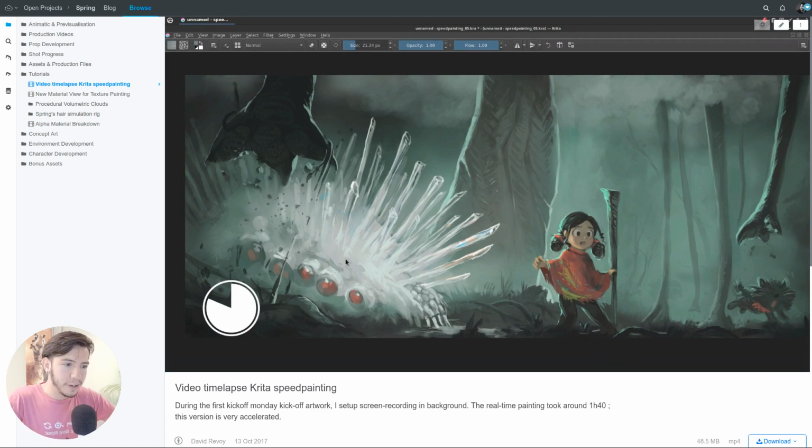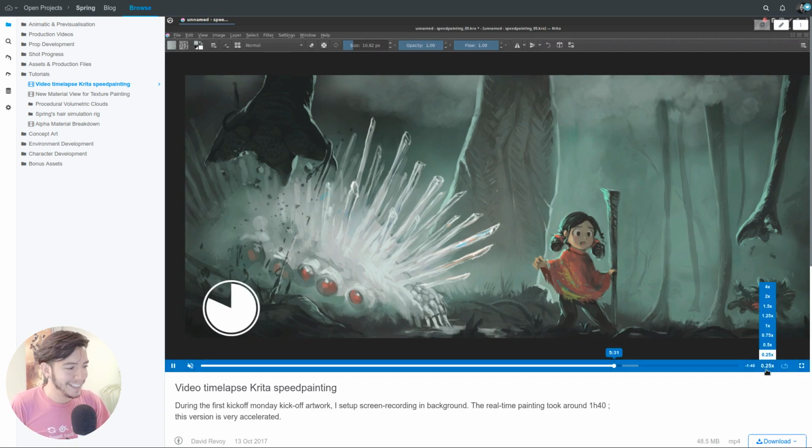So I think it works both ways. Let me know what you think. Do you need more speed, 8 times, 10, 50 times, or even slower? I think this is enough. It's already a long menu.